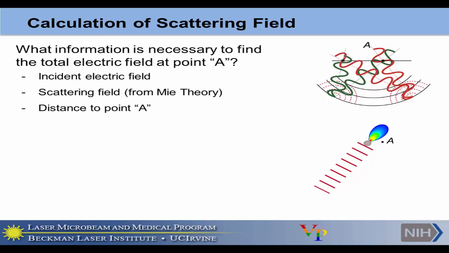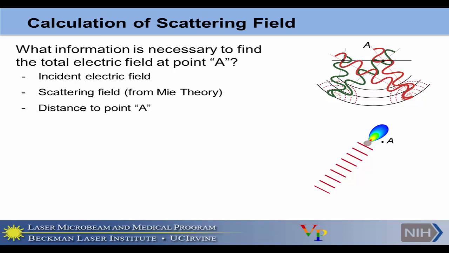The second part is now we consider there's a scatterer somewhere in this area. So how do we do that one? We use the Mie theory and calculate the scattering field for each HF wavelet. So we have HF wavelet radiating from each point. So we get the wave that is directed toward the spherical particle, and we calculate the electric field.